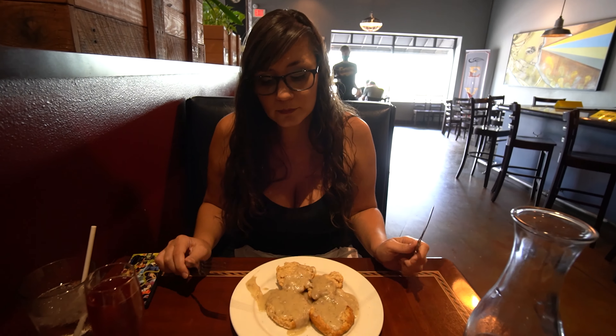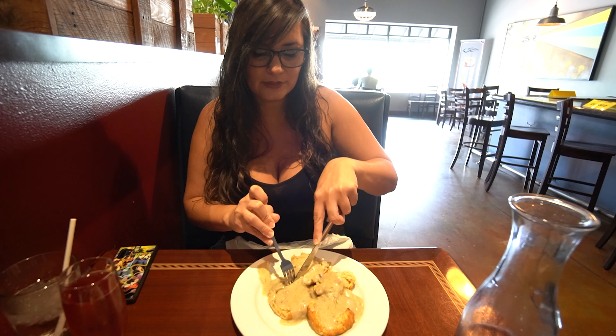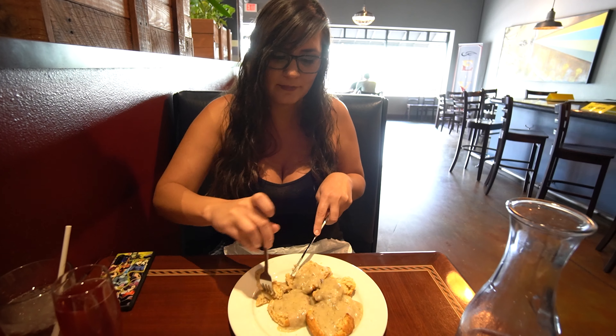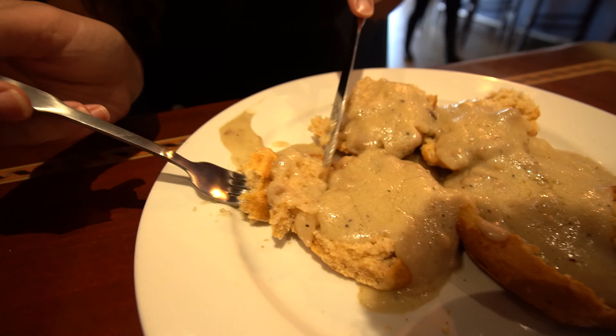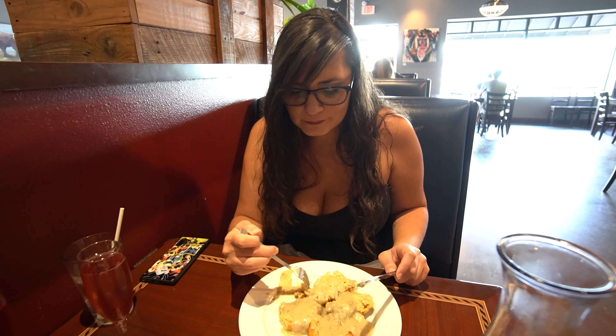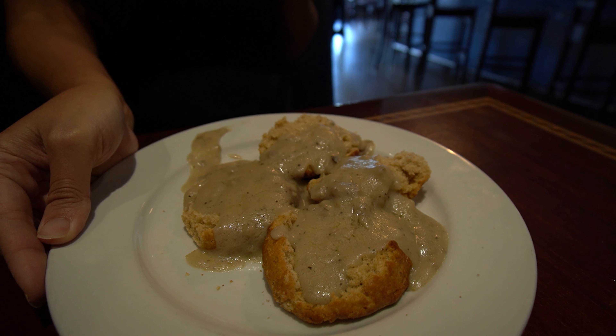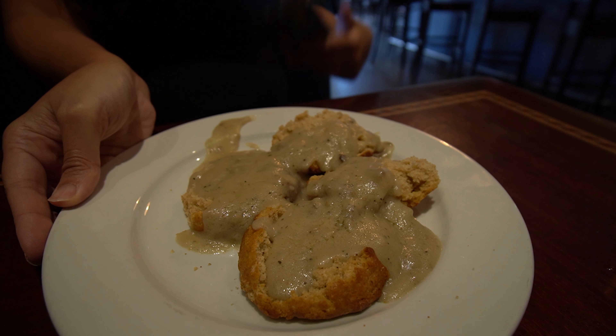I'm really excited. I haven't had vegan biscuits and gravy since I make them at home, so I'm really excited to see what this tastes like. That's why I got it. It's a little sloppily placed on the plate, but I'm not gonna get mad at that because it looks beautiful. I'm gonna take a little bit of the top, a little bit of the bottom, put it all together. This is supposed to be a vegan sausage gravy. The gravy is pretty good. The biscuit's a little doughy. It's got an interesting flavor to it, and you can definitely tell that it's vegan and not like buttermilk — you usually expect the vegan buttermilk. But the gravy is good. It's not very chunky. I expected a little bit more sausage in it. This is very, very peppery.